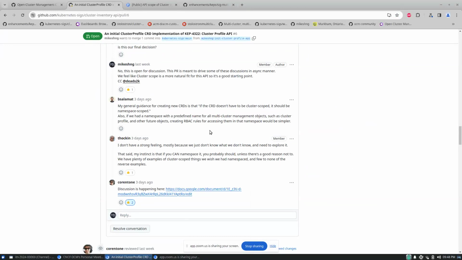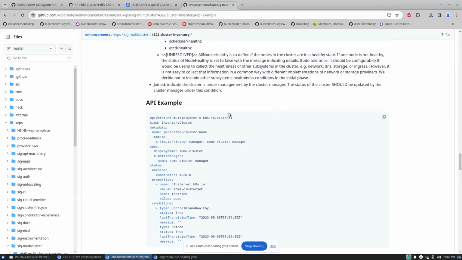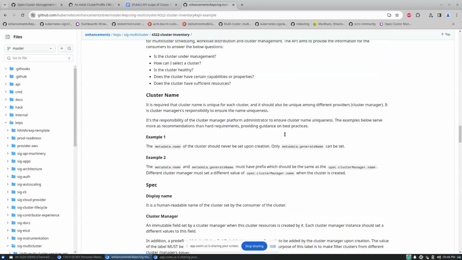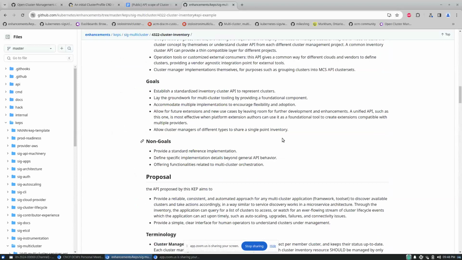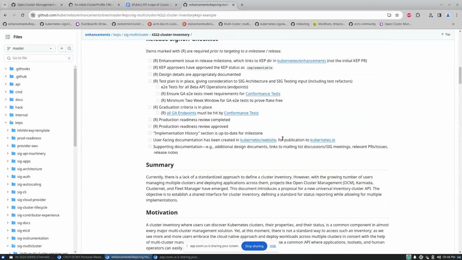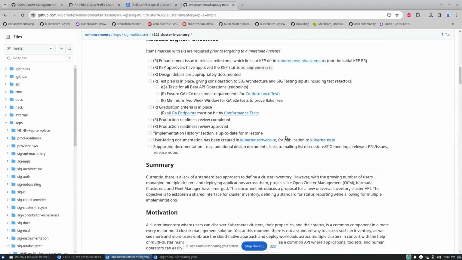One of the most highly debated topics is, should this API be cluster scope or namespace scope? In the CAP, we didn't really mention cluster scope or namespace scope, because we said this API is not meant just for a Kubernetes CRD. It can be a REST API somewhere on a REST server.